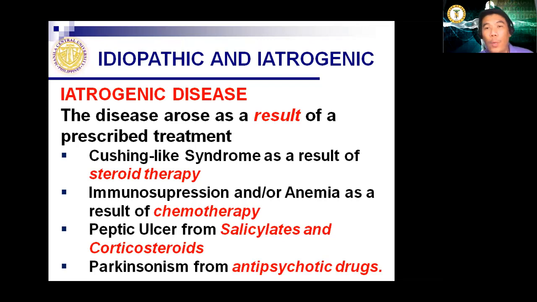Another, when the client is taking antipsychotic drugs and the client develops Parkinsonism. So in Parkinsonism, there is an alteration in the neurotransmitter specifically affecting muscle contraction or control. That's why it may cause some problems with mobility, or rather uncontrolled muscle contraction. So in this situation, we are aware that these are examples of therapies and treatments that may lead to a specific disease. So that is what we call iatrogenic. Unlike idiopathic, which is identified as unknown.